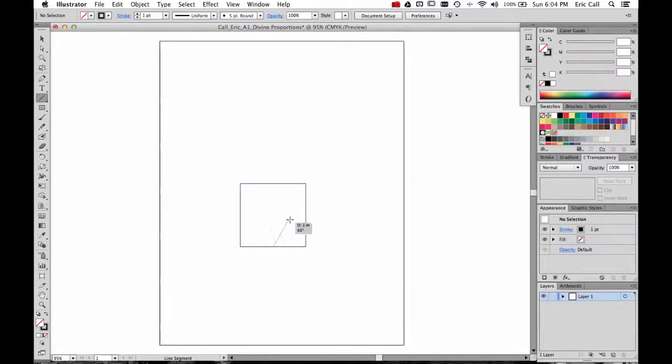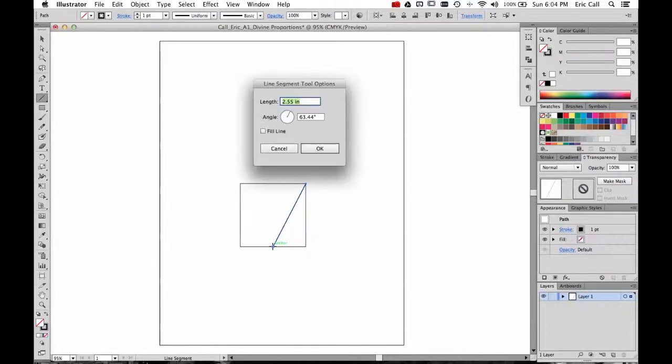And then the next thing we're going to want to do is draw a line that's the same shape. It's almost as if we're rotating this down to where it's flat. So in order to do that, instead of click and drag, I'm just going to click in the same place where I started making my first line. So clicking there, I can choose the angle. I want it to be completely flat, going this way.